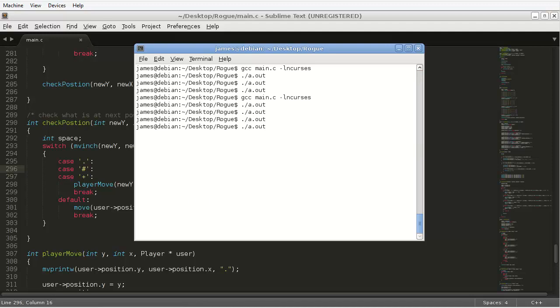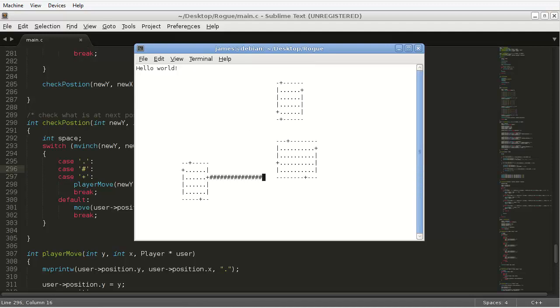So it does try and go up. Okay, here. So we can now go from room to room, which is pretty cool. So we'll work on some of these bugs in later videos.